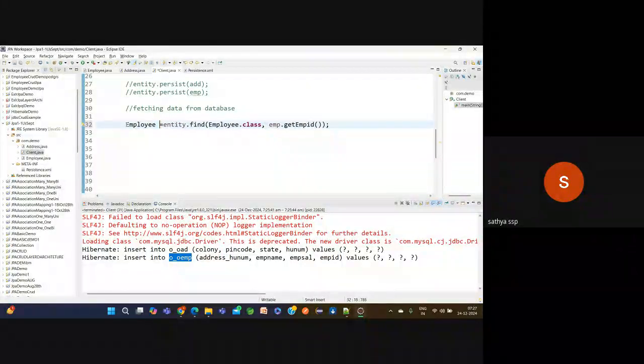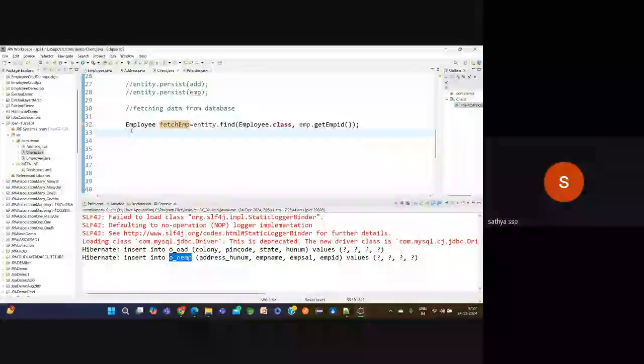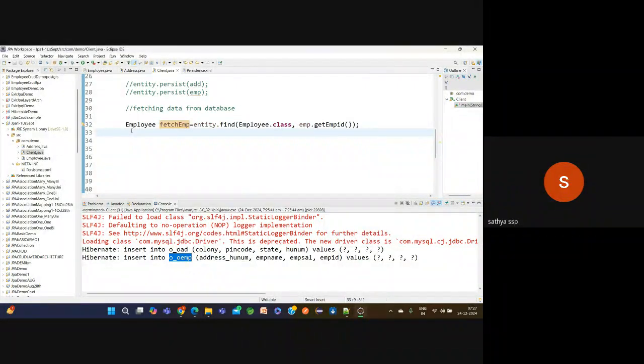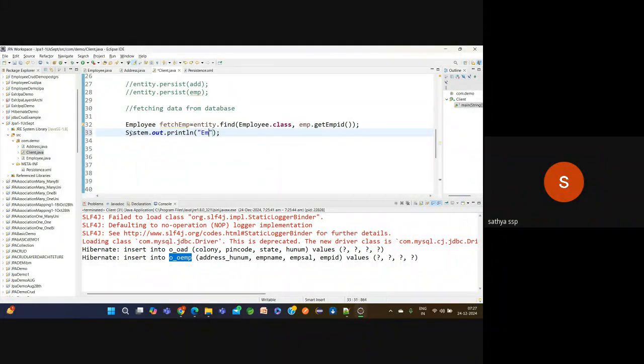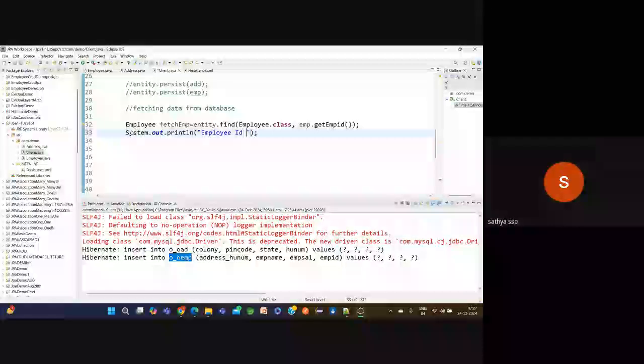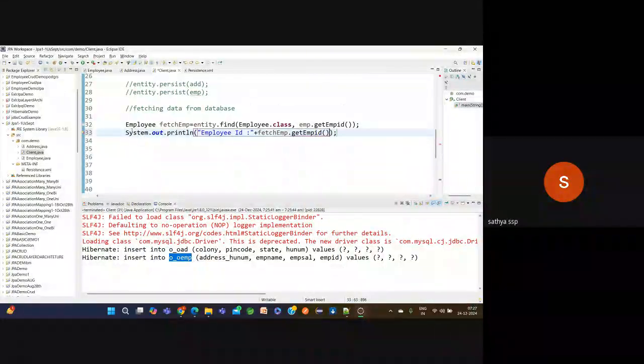Employee fetch emp. Okay, now by using this fetch emp, we can fetch the data, not only employee, we can fetch the address also. See here, now SYSO, now employee id, fetch employee dot get emp id.